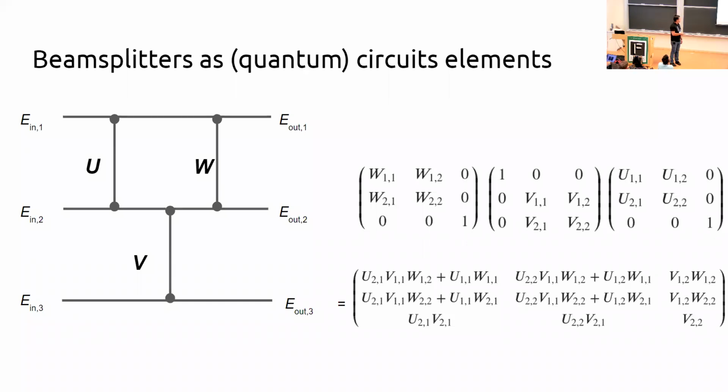Okay, so one thing that I want you to notice as well is that for light from every mode to be able to go out in every possible mode, the depth of this interferometer, the number of layers that I have to stack up here, is roughly proportional to the width. So here I have 3 modes, and I have to stack up at least 3 layers so that every possible bit of light goes out in every possible mode. And then this matrix that I obtained by multiplying all these small matrices is what I will call T, and is the matrix that represents the interferometer that I've built.